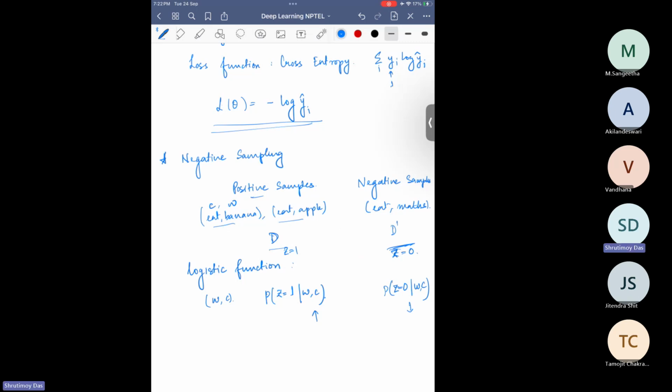Because we have to do this over all the words in the data set, we just write it as: maximize, over all such pairs, the probability that the pair is in the positive set, and deduct over all pairs in the negative set, maximizing the probability that they are in the negative set.